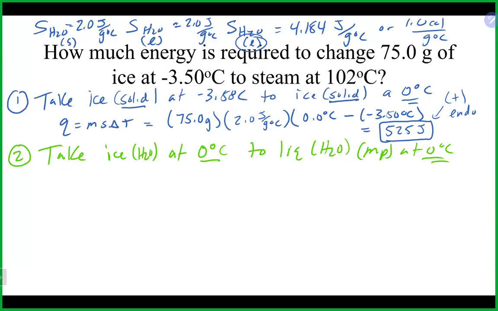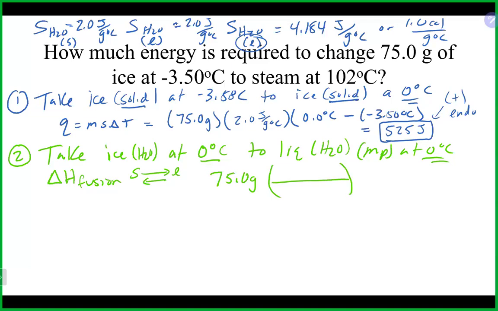So that is a heat of fusion, and that is going to be the delta H of fusion. That is what we use as we do that transition in either direction. So we use fusion to go from solid to liquid or liquid to solid. In this case, we haven't spilled anything, hopefully, so we still have 75 grams of water. We're just going to use the heat of fusion.